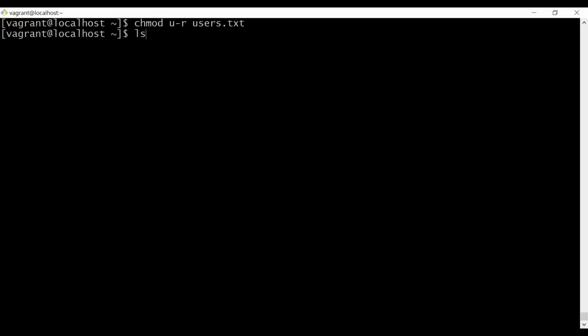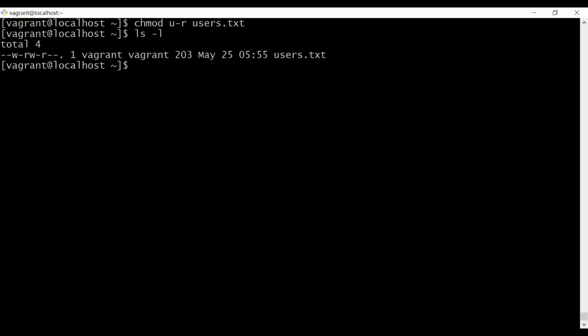Now if I check it with ls -l, the vagrant owner can do only the write operation, but he cannot read it. Suppose now I'd like to read that. Read is nothing but the cat command, right? If I use cat on this file users.txt, is it going to accept it or not?